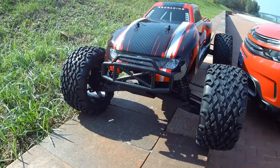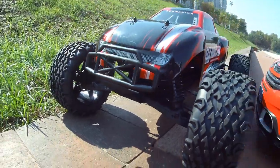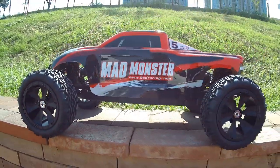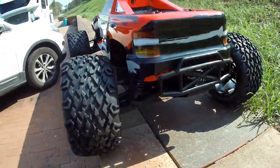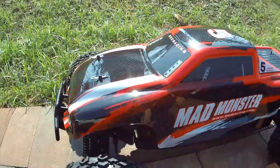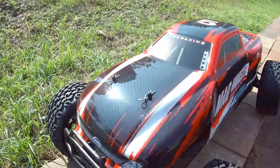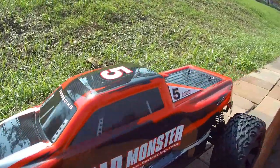All right, so: oversized tires, oil-filled adjustable metal shock absorbers, and plenty of ground clearance. Awesome, check this out, really nice ground clearance. I like the body, the shell, and the color scheme on it. I may modify it a bit later. I plan to add some lights on this as well for night driving and having fun at night. Let me show you what's inside, under the hood.